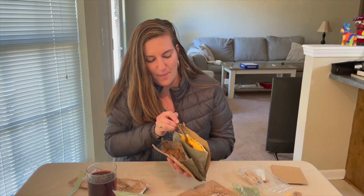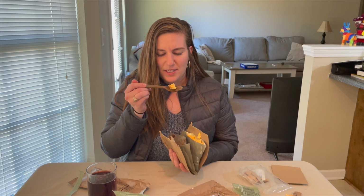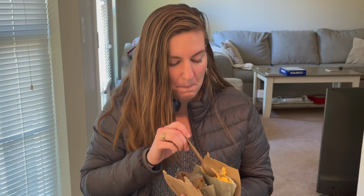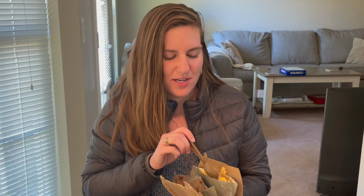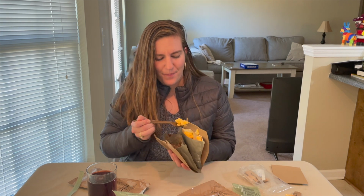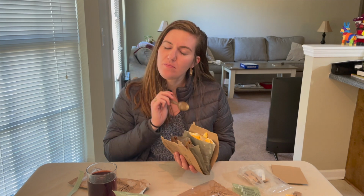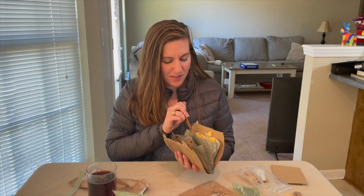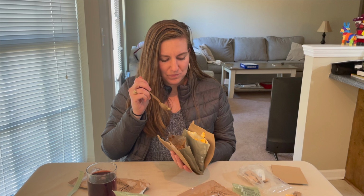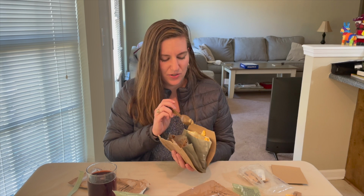Now the potatoes I'm excited about. I mean, potatoes and brisket, like what more could a girl ask for, right? Maybe the ones that don't last for 10 years in a pouch, but you know, it's fine. Okay, I could eat these. You know, I'll say both of these are definitely better than the raisins. You know, you could still taste the chemicals in here. Also, I'm 100% a potato girl, so it makes sense that I could eat this whole thing.